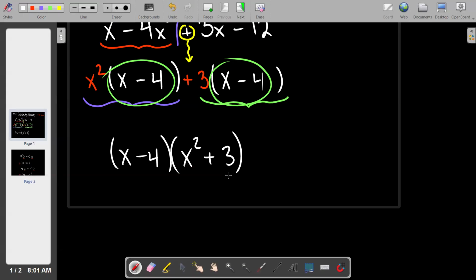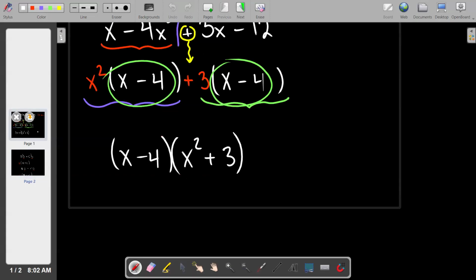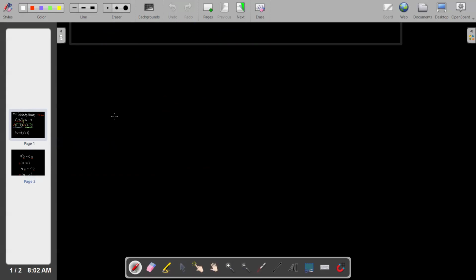Okay. Again, almost everyone in the history of my teaching has understood this page. But somehow when we apply it to this page, it just looks different and people say, I didn't see it. Keep going. You'll see it. We're pulling a common factor out to the front. That's all we're doing. Let's go again. Round 2. X cubed plus 3x squared minus 2x minus 6. Step 1. What is it? Let's go.